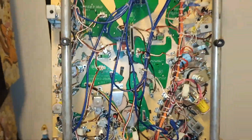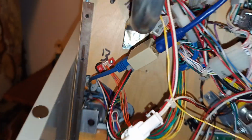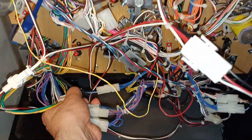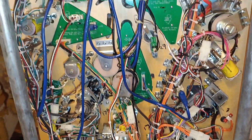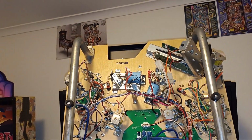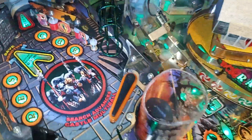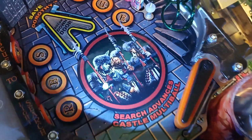Yes, I'm going to get that all done up. And that bottom one right here goes all the way down to the playfield cable, so that just is going to be there. So yeah, I'll keep these untied. I might just bundle them together. I'll do something to make it look a little neat and tidy, but yeah, it's looking great. So let's turn it on. And look at that. It's all lining up.